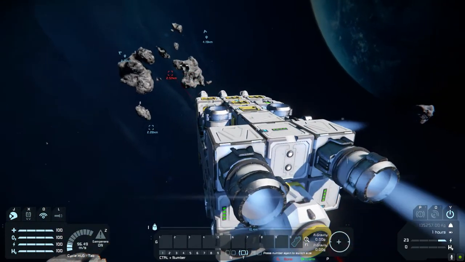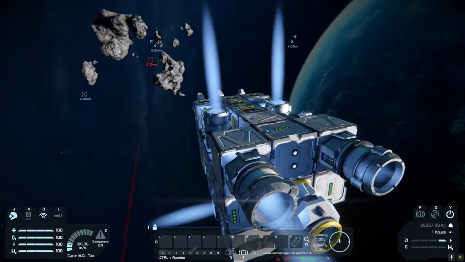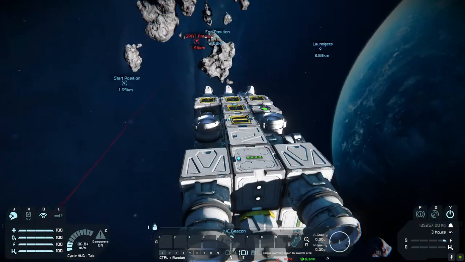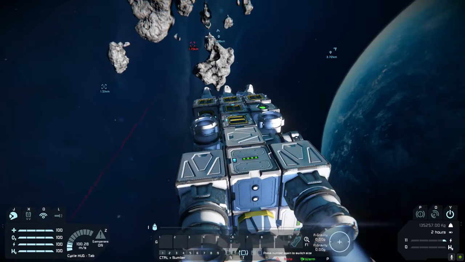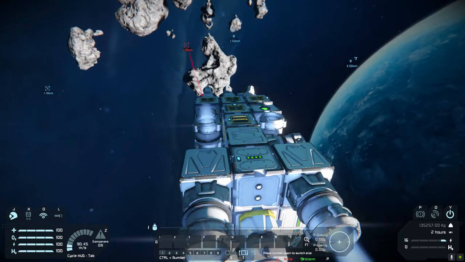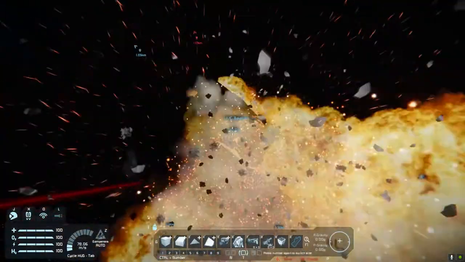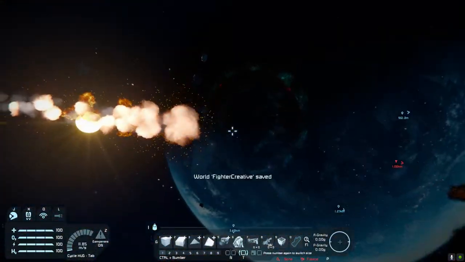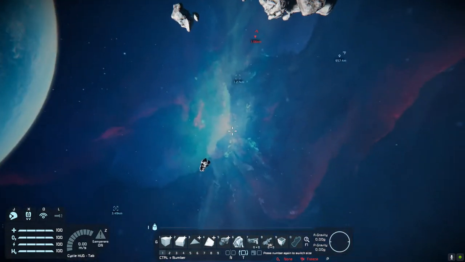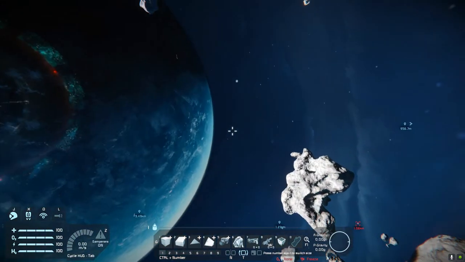So now there's a problem, he's probably got all his missiles off already, heading right for me. I should see him in a second. I think I see a few. There's one. Yeah, that's completely gone.